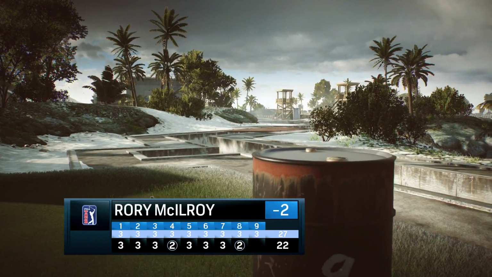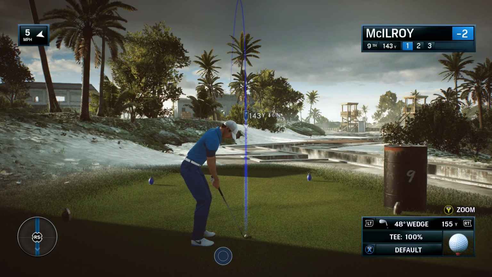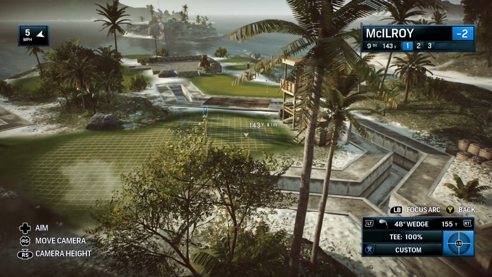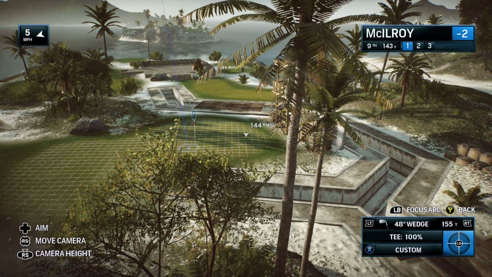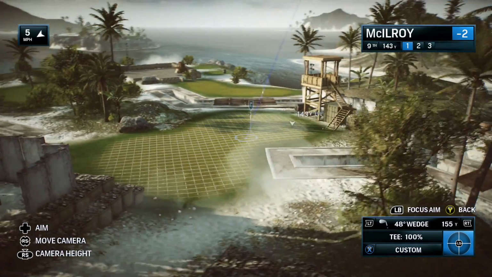Rounding out this front 9 mission here, the 9th hole, shot over the building. I need to be careful. The front left of the green is guarded by a tower, and anything right, you'll be ducking for cover in the trenches. Been a real battle out here today. Just need to keep it all together.